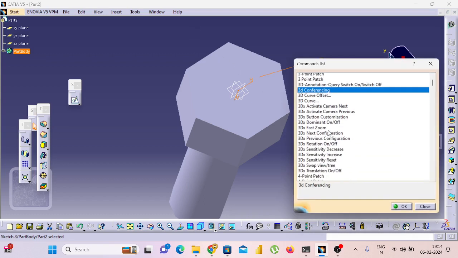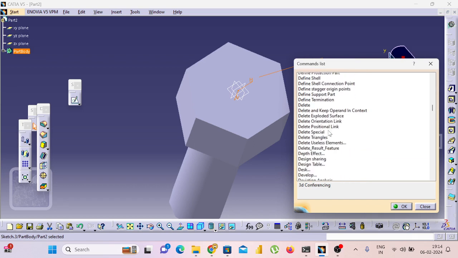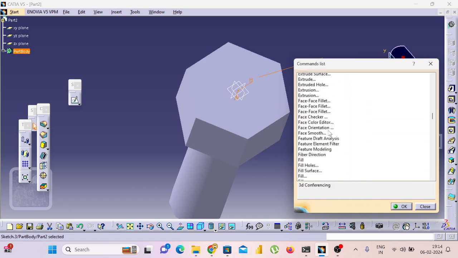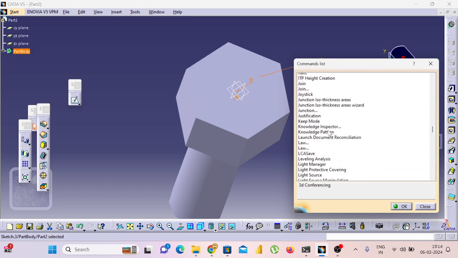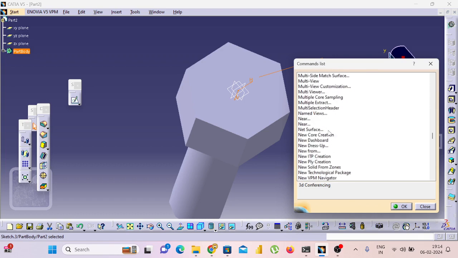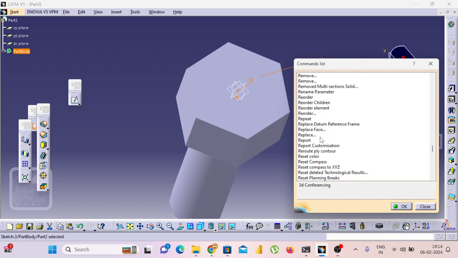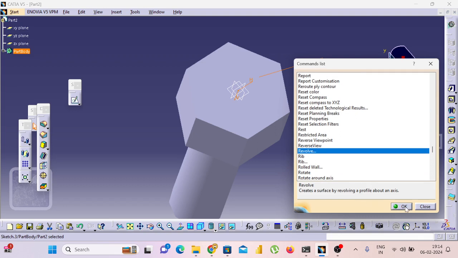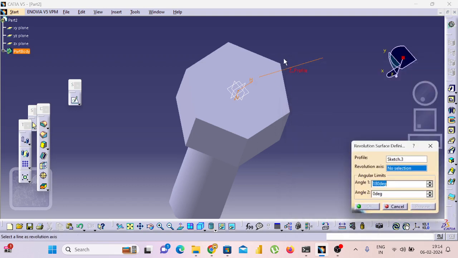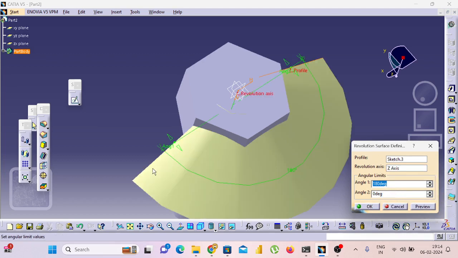Here one option is there, revolve. Select this one. Directly the plane will be selected with profile, and for revolution you take the Z axis. Automatically the plate will be formed.